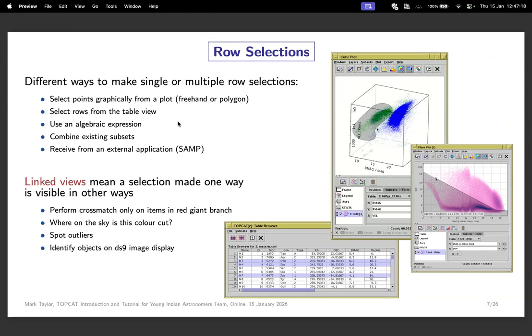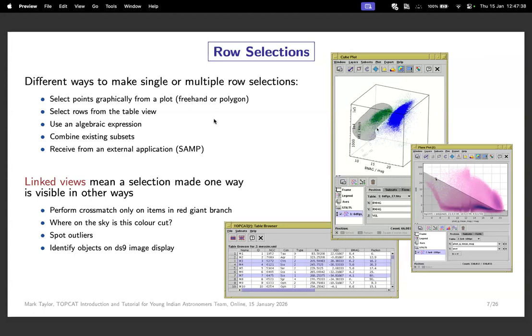If you've got multiple subsets, you can have the intersection or the union of these or whatever it is. And you can also use other applications like Aladdin to identify objects that you're interested in, and then transmit those subsets to TOPCAT to work within there.